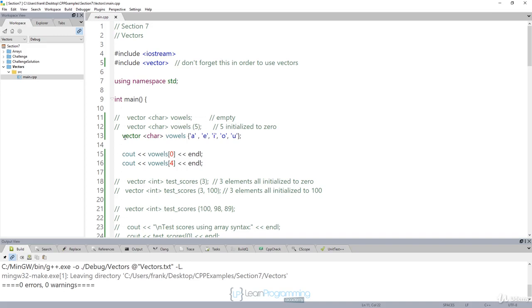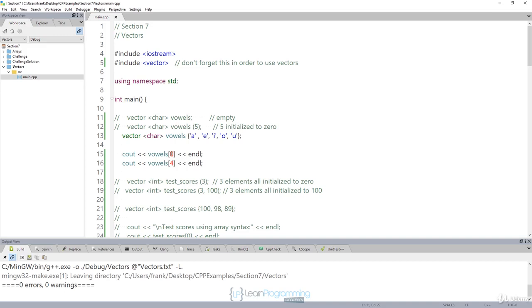This third example here, which is the one I'm going to use in this example, I'm using an initializer list here, so I'm initializing the vector vowels, which is again a vector of characters, to the characters A, E, I, O, U, which are my vowels. Again, remember that the character literals have single quotes around them, not double quotes. So at this point, I can simply output vowels sub 0 and vowels sub 4, which I expect to print out A and U respectively.